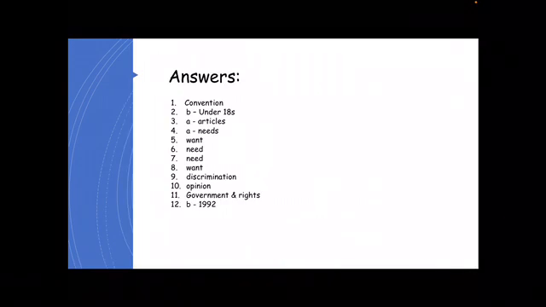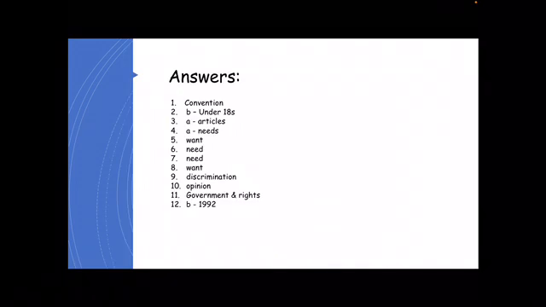Question 4 was the articles in the UNCRC are designed to protect children's basic, and the answer was needs. Okay, so the things that children need to have in order to live a healthy and well life. Question 5 was, is television a need or want? And television is a want. Some of you might think it's a need because quite often nowadays we feel like we need to have the television, but actually having the television is just a want, and it's not something that you need to be able to survive or to be able to live healthily and happily.